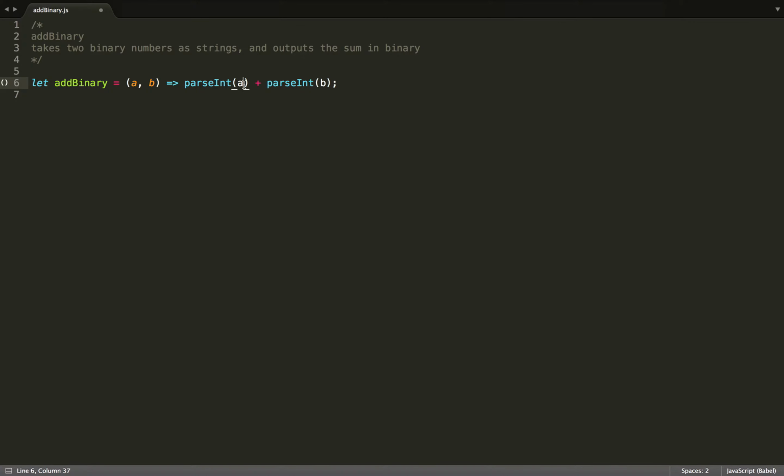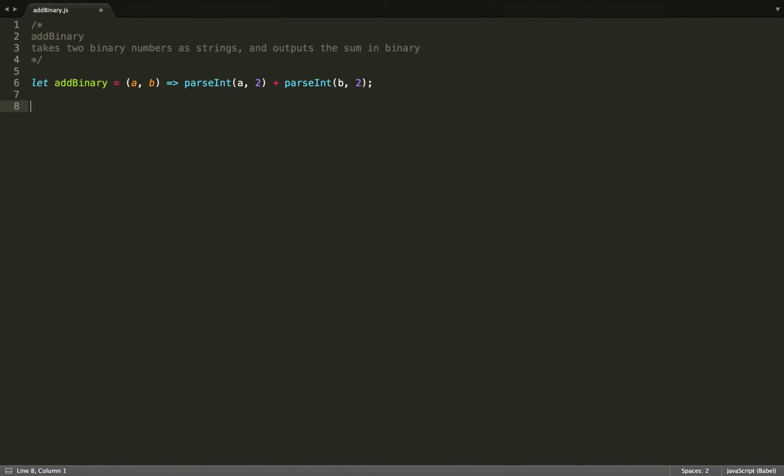But parseInt takes a second parameter that allows you to let it know the base of the string form of the number that you're giving it. So it's letting it know that what we are giving it is in binary. Okay, so now what this is going to output is the decimal base 10 version of that number, and that's not what we want.